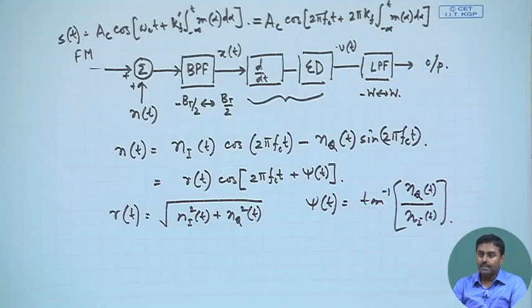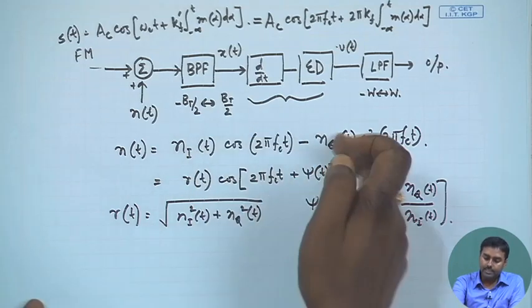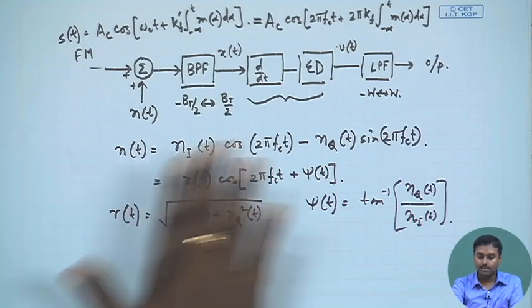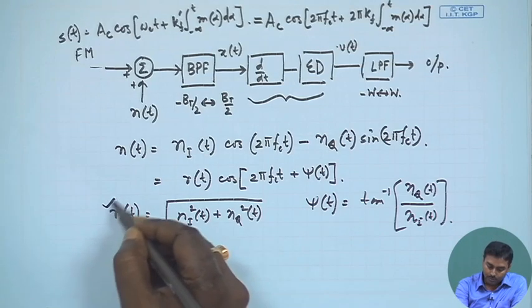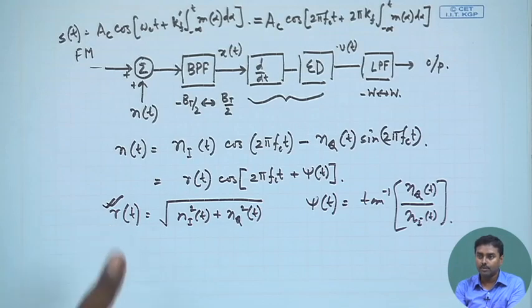As long as these two, Ni and Nq, we have probably not talked about this part, and due to time constraint we will not be able to prove that, but this is a very important derivation in random process. We have already proven that they are independent, in fact orthogonal also. As long as that is happening and they are Gaussian, then we can always prove that this R(t) actually follows a Rayleigh distribution.